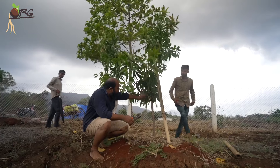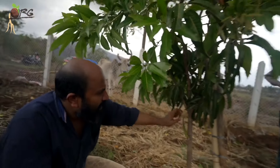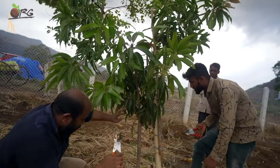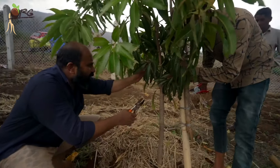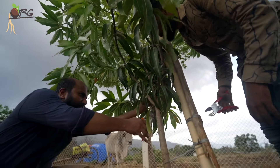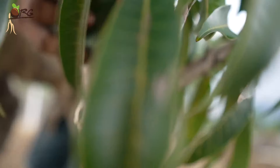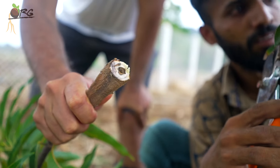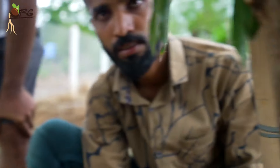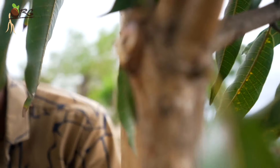Here we see five branches coming off from this node. So we want to trim it down to three, going in three different directions. Definitely we want to remove the one which is going straight up. We don't want the tree to be going tall - we want it to spread and stay at a minimal height. So we'll remove branches accordingly. This one seems to be a little damaged and flat. Looking at the outside, as it was flat, I guessed that it must be an unhealthy branch and it turned out to be right. So whatever looks good, that is the only guess we can do. And this definitely needs to be treated with neem.